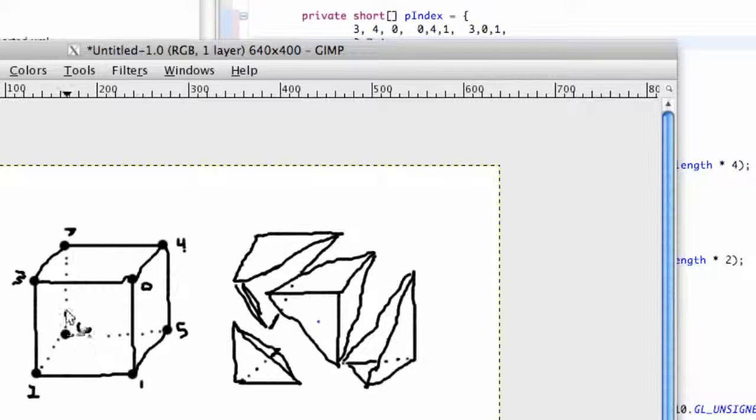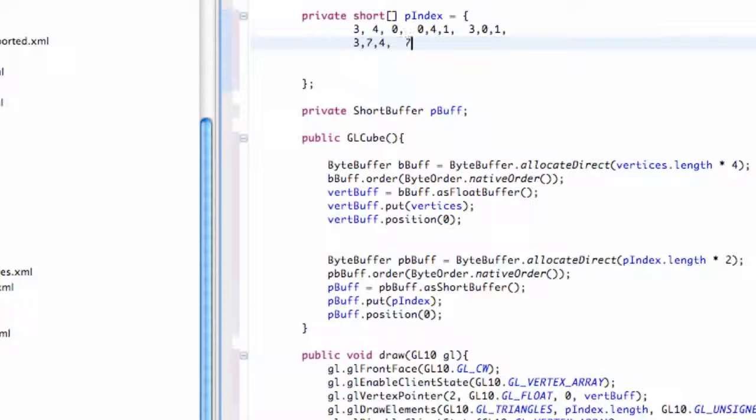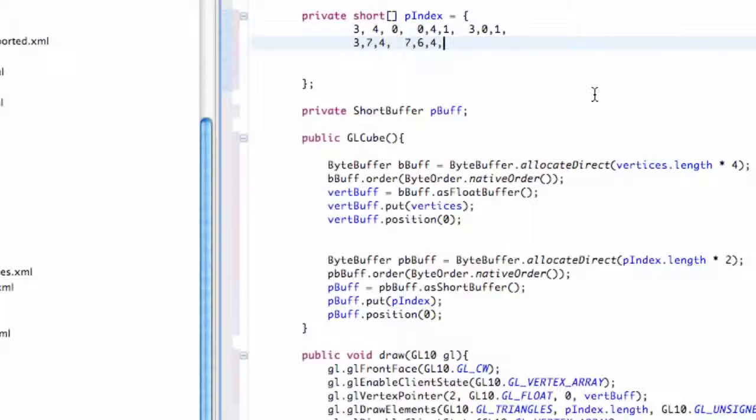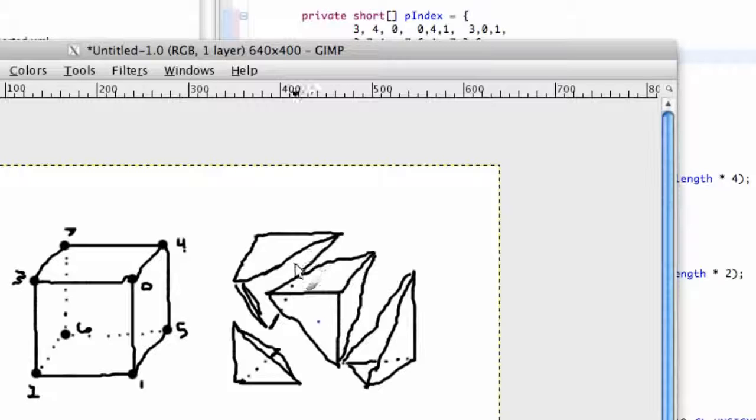That'll be 7, 4, 6, and that would be clockwise, so the front would be facing the inside of the triangle. So we actually want to go the opposite direction. So it'll be 7, 6, 4, and that'd be counterclockwise the way that we're looking at it, but when we go to the back of the cube, it'll be clockwise. Then let's give us some more room to create the side. We have to think about which side we want to be the front, facing the front that we can actually see. We're going to use these 3 points and go clockwise in this direction, so it'll be 7, 3, and then 6. Then we're done with these two chunks, and we're going to work with this one now.